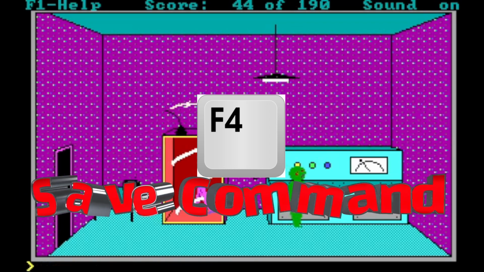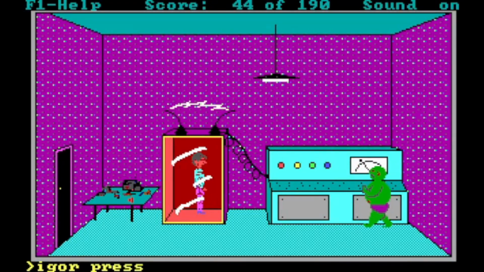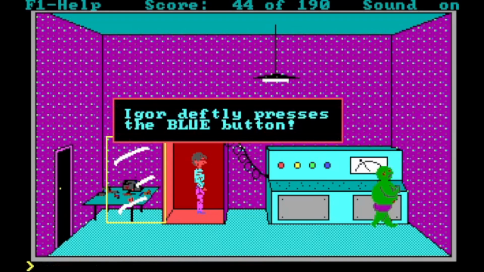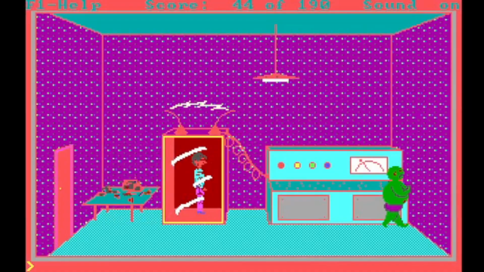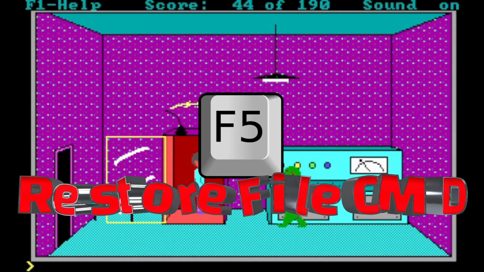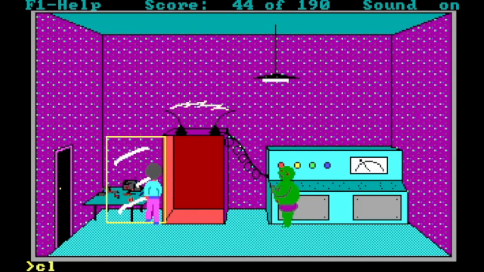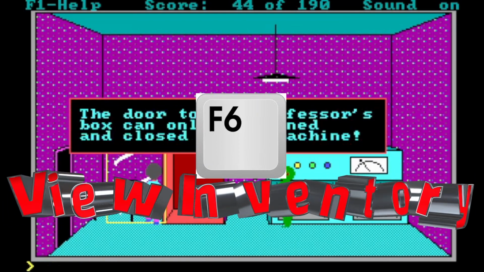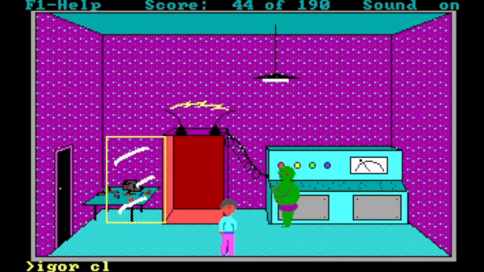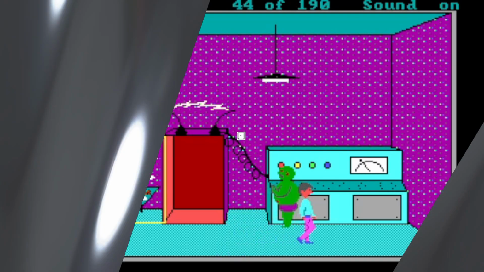F4 is the save function. Now this function is very important as you will see later on in this video, but it is a godsend in this game because if you do forget items, then you are stuck. Meaning you'll have to start all the way back to the beginning. F5 restores your game to your previous saved data. Again, just like F4, this is going to help you out a lot. F6 shows your inventory. To me, this is another useless button that I never used in the entire game, even after several playthroughs.